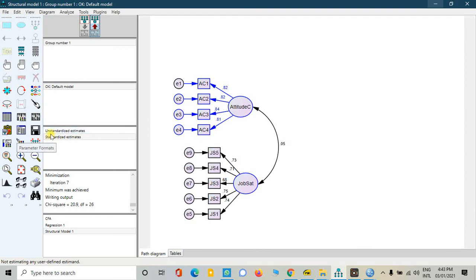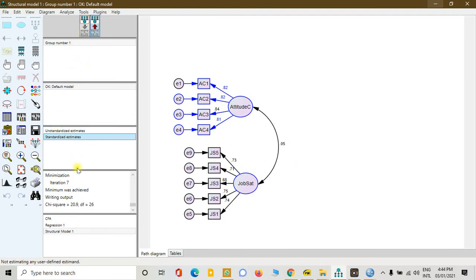Now if I just want to get the unstandardized estimates, I will select here and I will get the unstandardized estimates on the diagram. And if I just want to see the standardized estimates, I will click on standardized and I will get the standardized estimates.